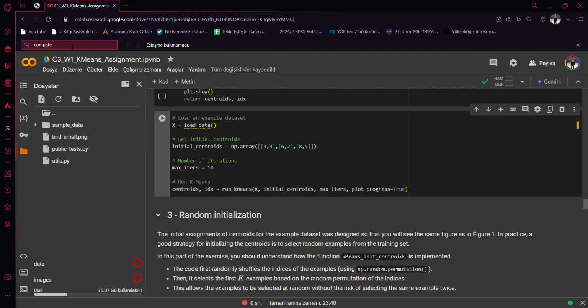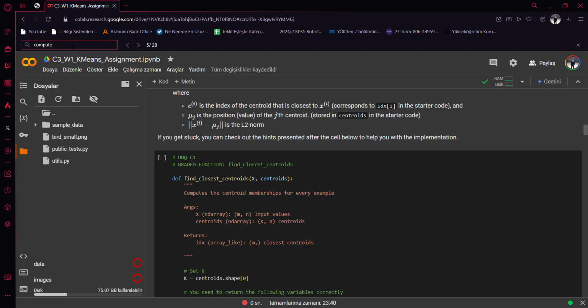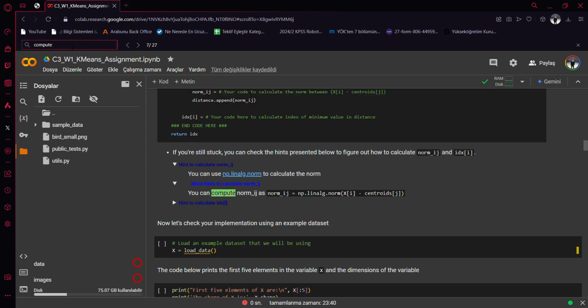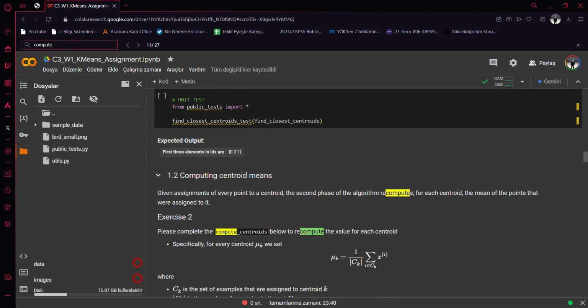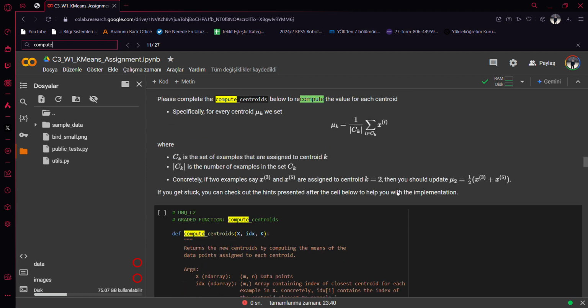Yes, this is our exercise 2, and specifically for computing centroids we set this one.